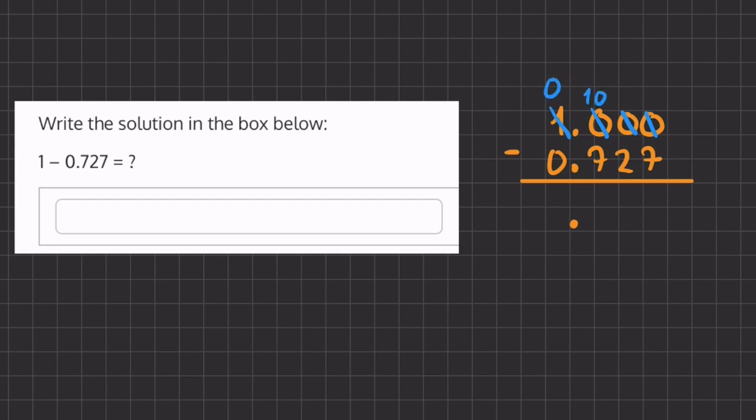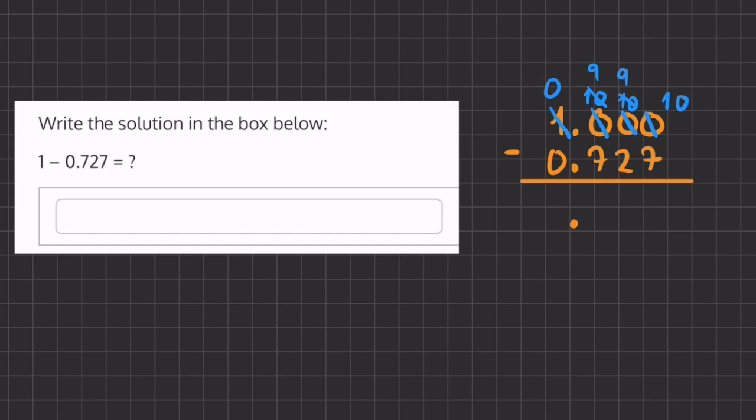Now we're going to have to borrow again. We're going to have to borrow in order for our last 0 to also become a larger number. So our second 0 is going to borrow from this 10. This 10 is going to become a 9, and our second 0 is going to become a 10. And now our last 0 can borrow from the next column. So now this 10 will also become a 9, and our last 0 will become a 10.